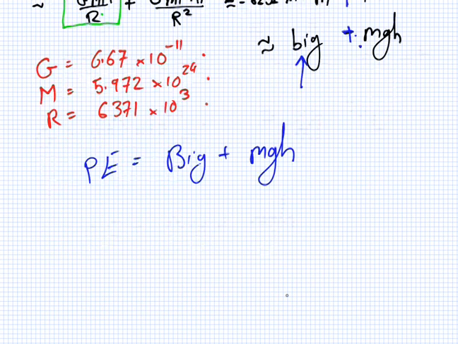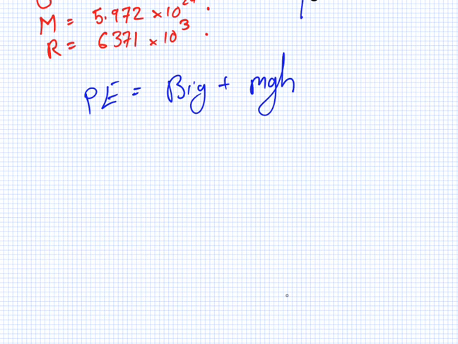So we almost have it, but the problem is we have this really, really big number in the formula. But this is the weird thing about potential energy, and you'll see this more at university, especially when you do dynamics. It's not important, and it doesn't change the situation if you add or subtract a constant to the formula.